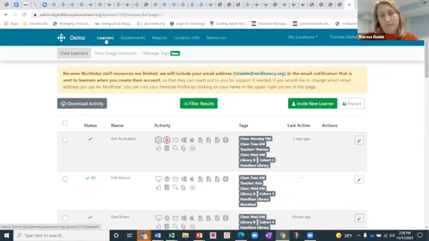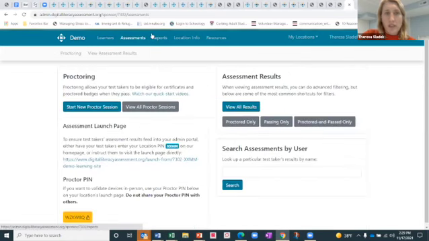What's the main function? Anybody? You can unmute if it's quicker than typing. What's the main function of the Learner tab? Let's see. Add a learner. Yes, good job.